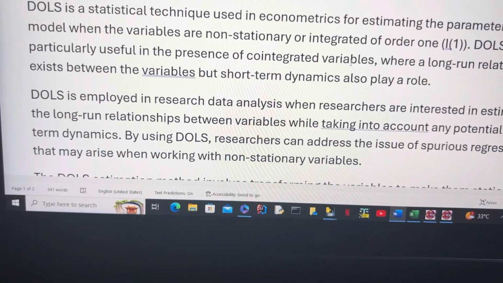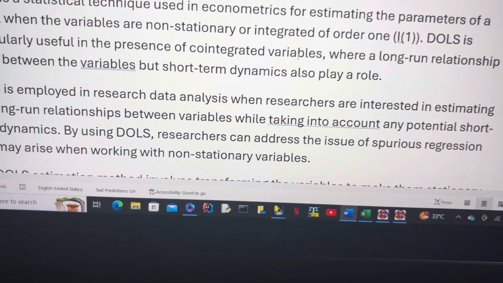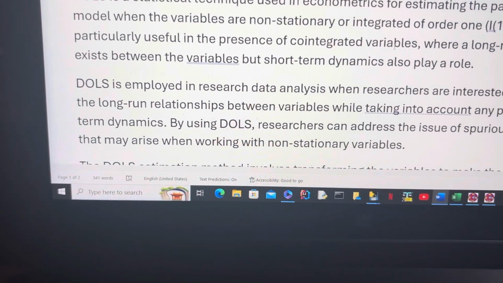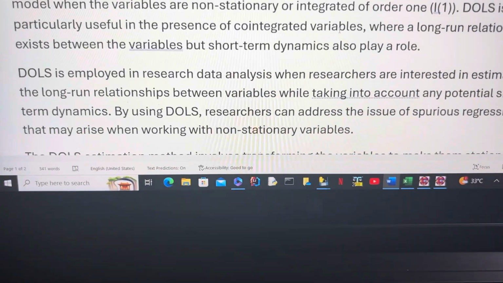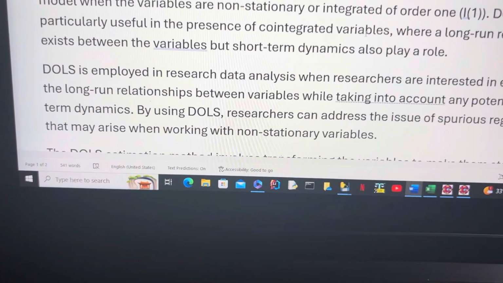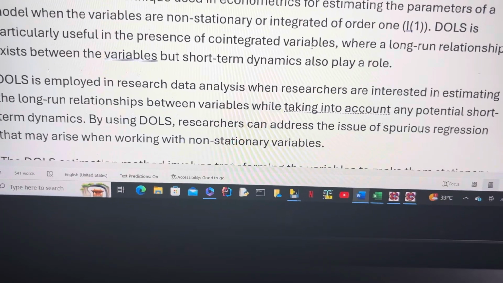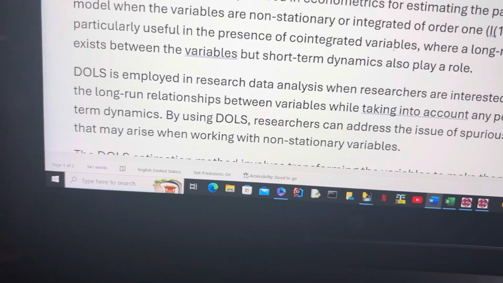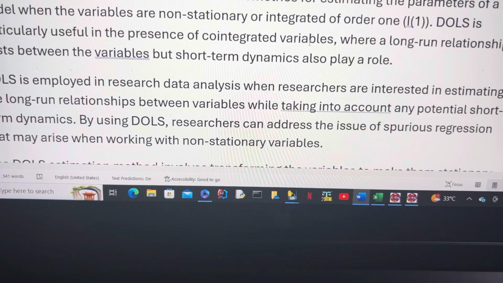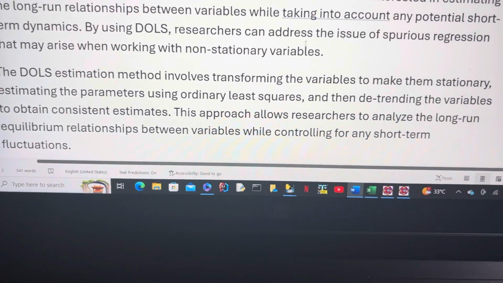By using DOLS, researchers can address the issue of spurious regression that may arise when working with non-stationary variables. I repeat this. By using DOLS, researchers can address the issue of spurious regression that can arise when working with non-stationary variables.